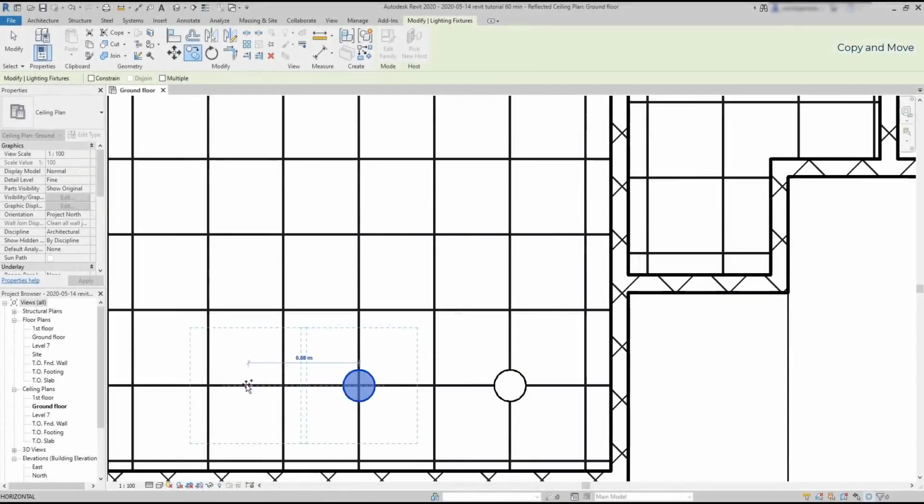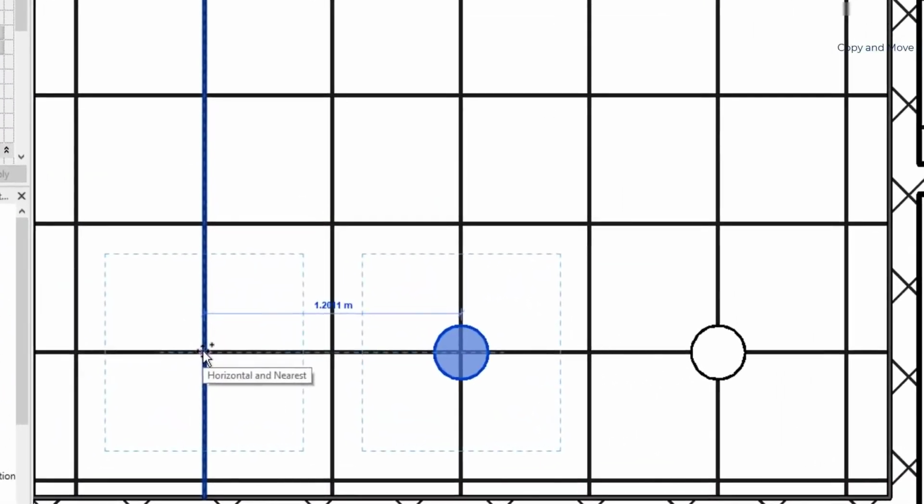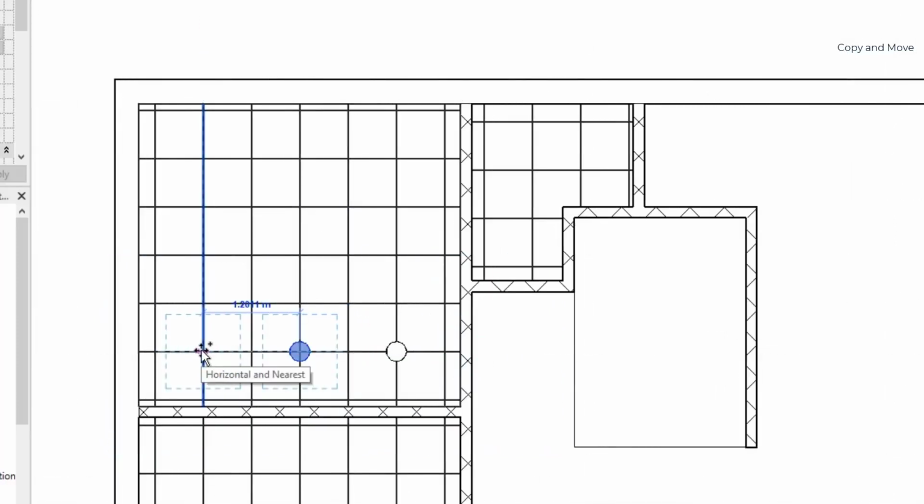But if I want to place it in line of my selected element, you can see that it's not snapping to this intersection where I have the pointer, only to a nearest point of the horizontal line. Actually, it's the only one highlighted. But there is a way here to change the snap points by pressing the Tab button. Sometimes I need to press more than once to find the snap point that I want. It's this one. I'm sure it snaps to the intersection because you can notice the dashed lines and the vertical line highlighted. So click to put it there.